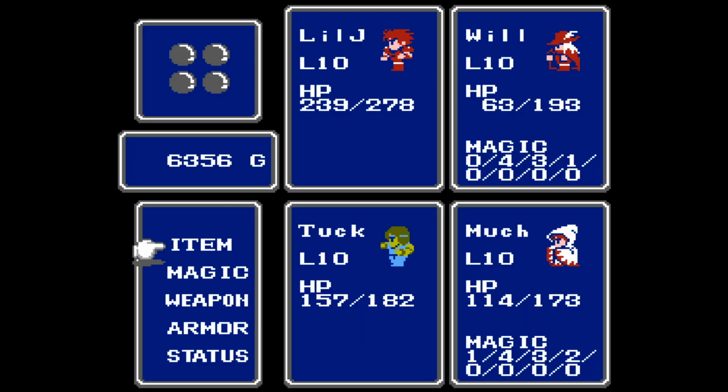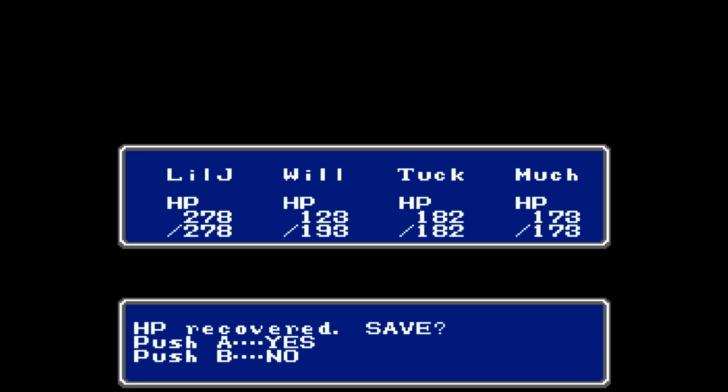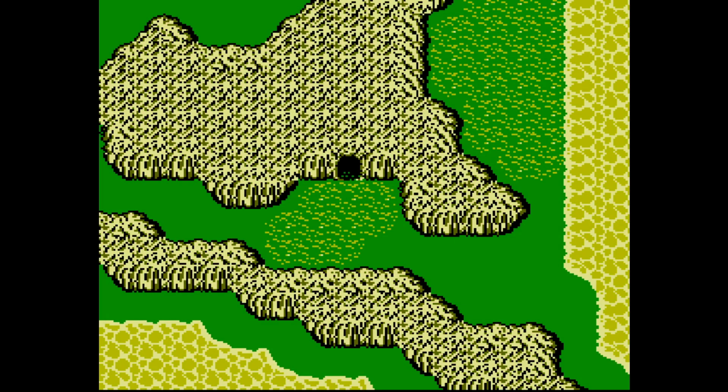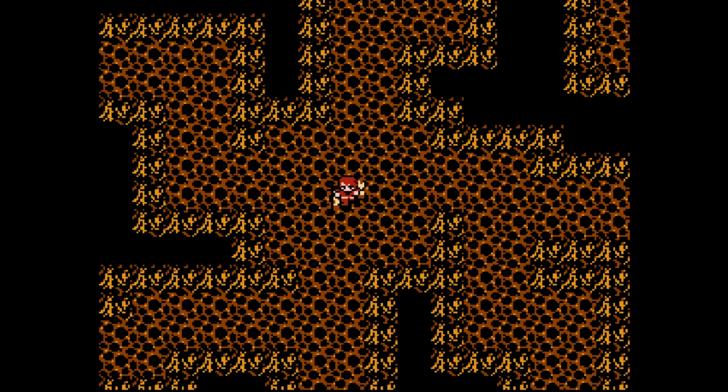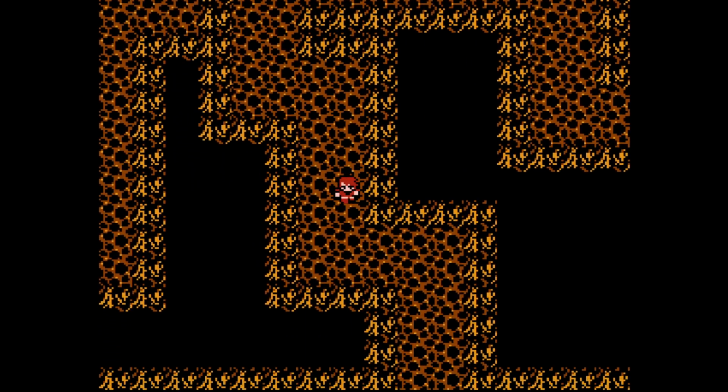I mean, you can see Will's half dead. Oh boy. Alright, let's use that cabin. Yeah, helps out a lot. Still doesn't restore our spell charges, though. That's unfortunate. As I was saying, the eastern path will lead us to the stairs. But there's some more treasure down here, so let's go get that first.